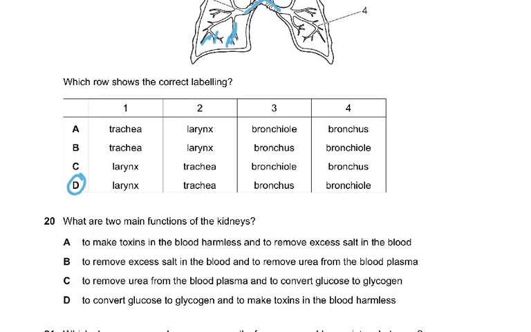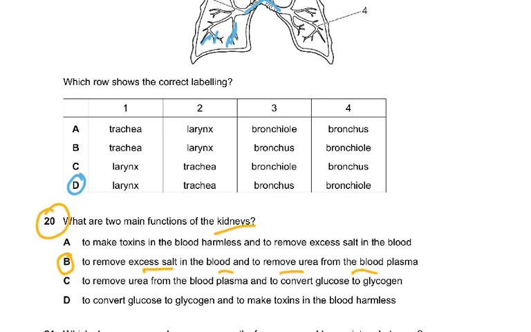Then coming to question number 20. What are the 2 main functions of the kidneys? Now, the 2 main functions of the kidney, as you all know, are to remove excess salt and excess water, and to remove urea. Urea cannot be in excess. It has to be removed. It's very toxic for the body. It's a harmful toxin, and that is why in people who go into kidney failure, the urea damages the brain, so the person goes into uremic coma. So question number 20, the answer is B: to remove excess salt in the blood, to remove urea from the blood.